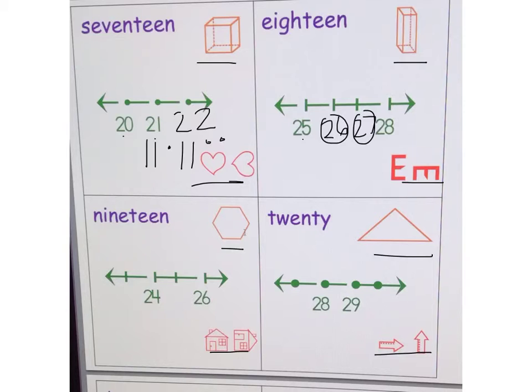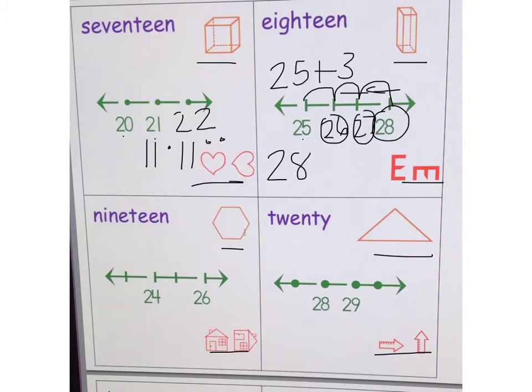You can also talk about what that means as far as a number sentence if you're using these in first grade. So you have 25, 1, 2, 3. You have added 3 more to get 28. You could also use it as a subtraction problem, 28. And if you wanted to talk about subtraction, 28, and now you want to go back, 27, 26, 25, and you subtract 3, 28, and you subtract 3, you will get 25.